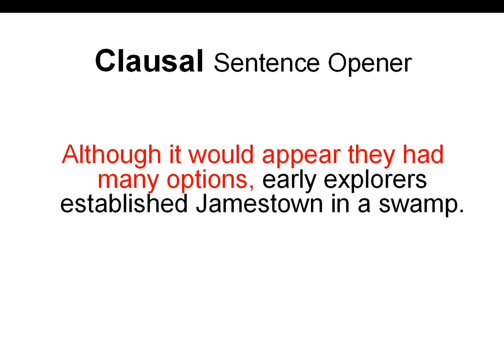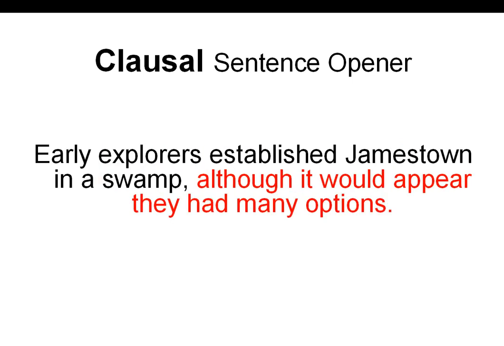What's interesting about a clausal sentence opener is you can kind of think about the sentence as being backwards. What if it looked like this? Early explorers established Jamestown in a swamp, although it would appear they had many options. In this case, it's a subject sentence opener with that clause just tacked on the end. But when we put it at the beginning, it's considered a clausal sentence opener.